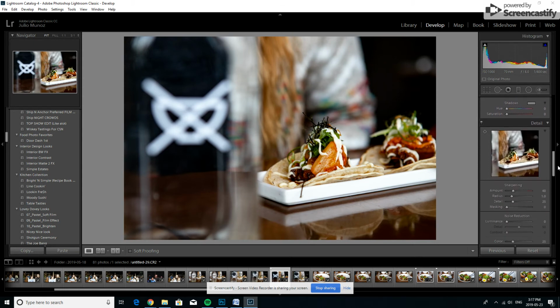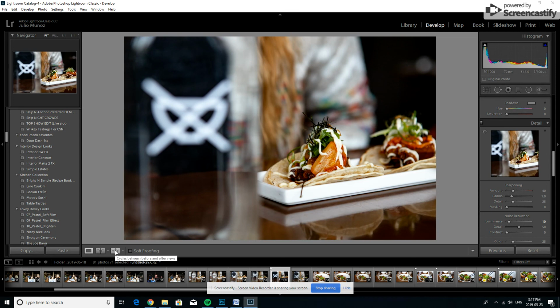Now we did mention a little bit about how shadows will actually bring up some unwanted noise. So I'm going to go to this section of the photo and take a look at what that looks like. Now don't be afraid of a little bit of gray, and sometimes that can actually add to the artistic expression, but just for the sake of this, we're going to remove a little bit of the noise. So you go down to your noise reduction tool and taking a look at this little preview window, I'm going to take out a little bit of the noise, raise it at about 10, and it gets rid of some of that. All right. So that photo looks pretty good.